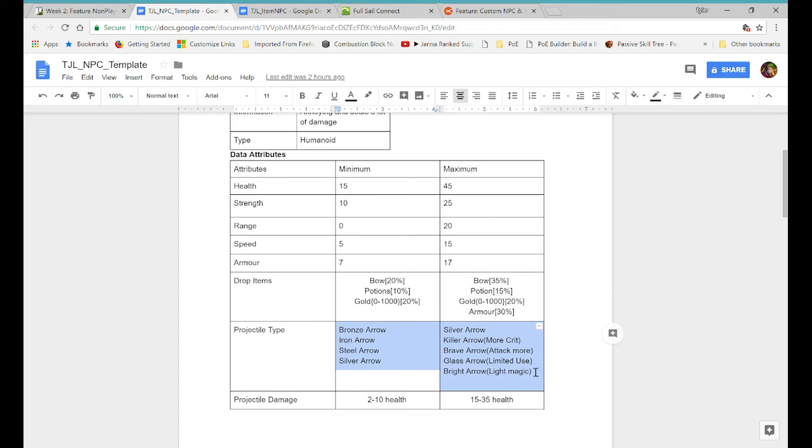And now the projectiles they can use, ranging from a variety of different damage right here, which is 2 to 35. But each one is different, where like the Brave, the Glass, and Bright Arrow do more damage.